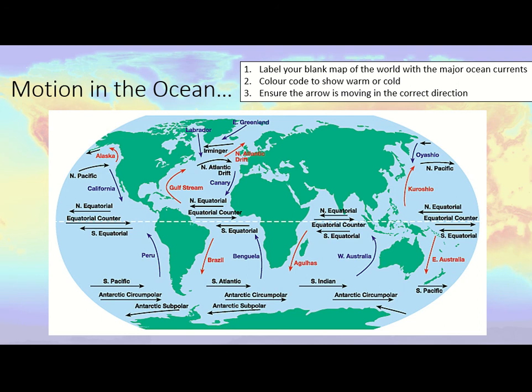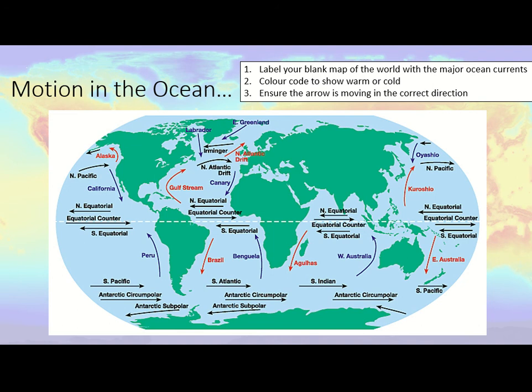But all the while, we're getting this constant stream of warm water from the Gulf Stream. Like I said, in the summer we don't really feel it because our latitude is such that we benefit from the tilt of the Earth. But in the winter, we really, really notice it. Not only do we get the warmth, but the moist air blowing across us from the west, from a large ocean, also brings us rain. We get our wettest weather in the winter months as well, particularly in the west of the UK. So it brings us both warmer temperatures and more moisture, more precipitation.